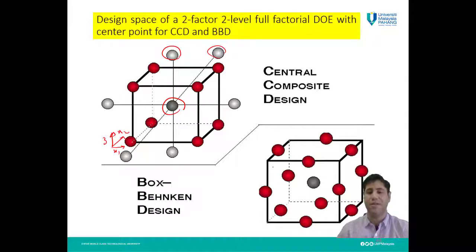And the Box-Behnken design is like this. If we compare this with the factorial design, we have changed the position of the factorial points from the corners of the design space box to the midpoints of the edges of the design space. If you compare this, it is shifted to here. In this figure, you can see that. Later we will see more about both of these designs.